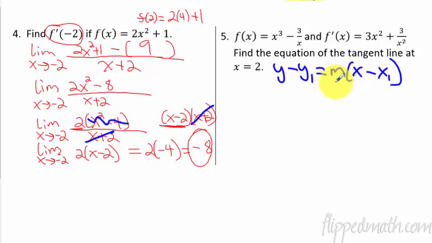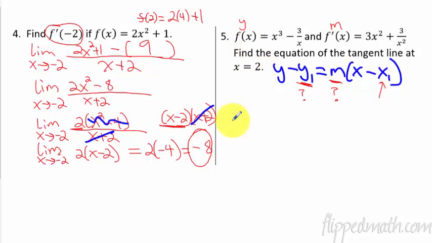So what we're looking for then is we need to find a few things. We've got an x value, so we can use that there. We're going to plug that one in there for our final answer. We need a y value. We need to find this one because we don't know it. And we need to find the slope because we don't know that. So there's two things we need. Very, very simple. This is where you get y values, f of x. This is where you get slope, derivative. Derivative is slope. Slope is derivative. We're going to say that 1,000 times this year. Do not forget it. Derivative is slope of a tangent line. So we need those two things.